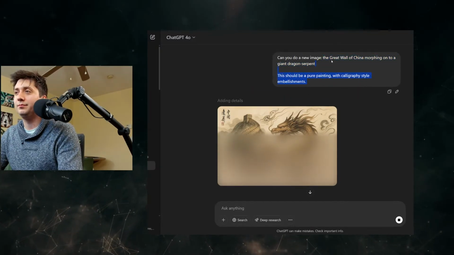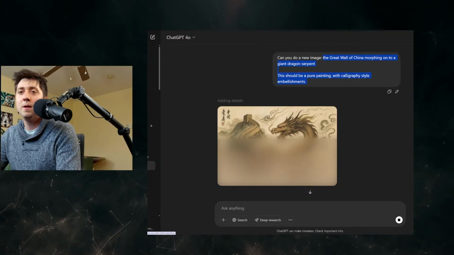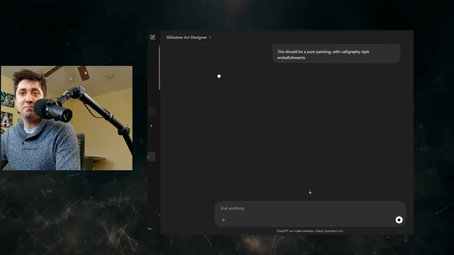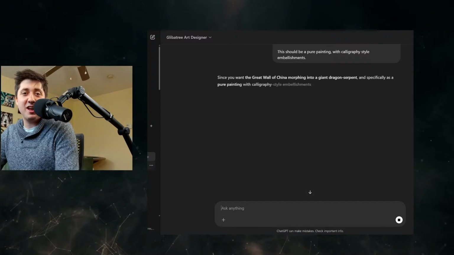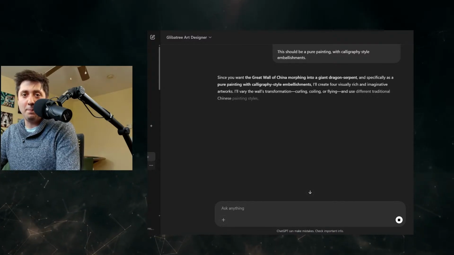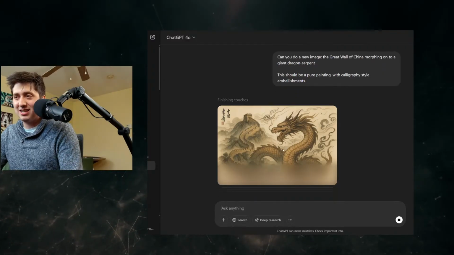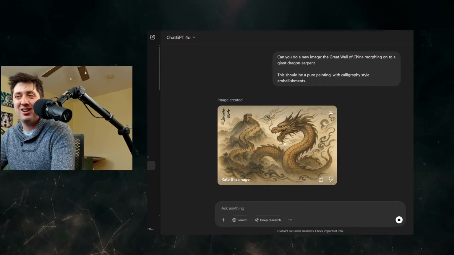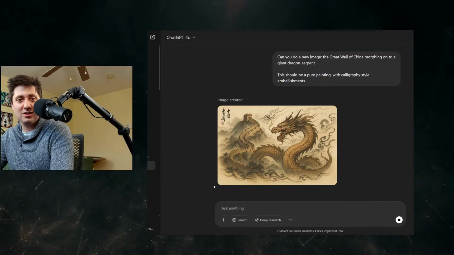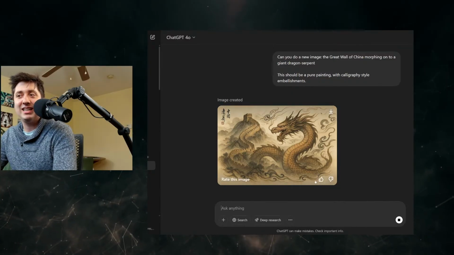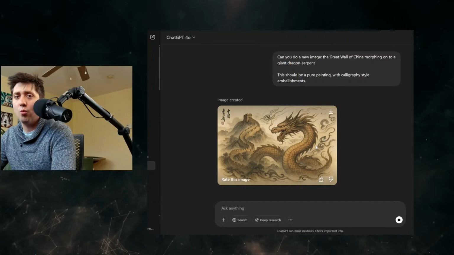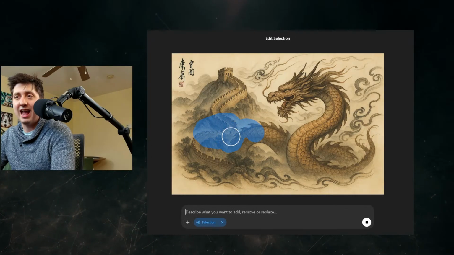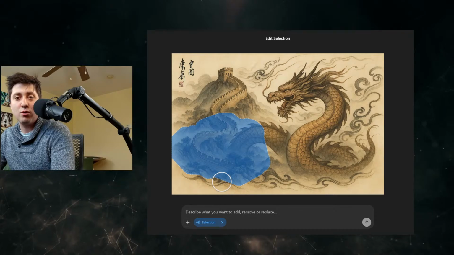And so, if I asked my art designer for a prompt for this and gave it to Midjourney, how well would it do on that? I'm not entirely sure. But as it's coming about, I'm not sure a morph has happened. This is just a dragon and the Great Wall of China. It's a cool dragon serpent and it sort of worked, but the morph is not as smooth as I would like. I do wonder if you could use the editor aspect of this, erasing things, and get it to morph a little bit better.